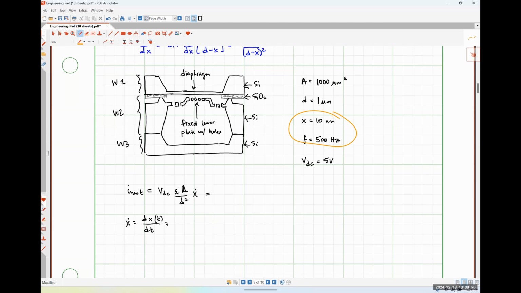Sure, so I can assume a sine or a cosine, it doesn't particularly matter because they're just 90 degrees out of phase with each other. So let's assume sine, because I know I'm taking the derivative, I won't have to deal with a negative sign, okay? So derivative with respect to time of sine of something.